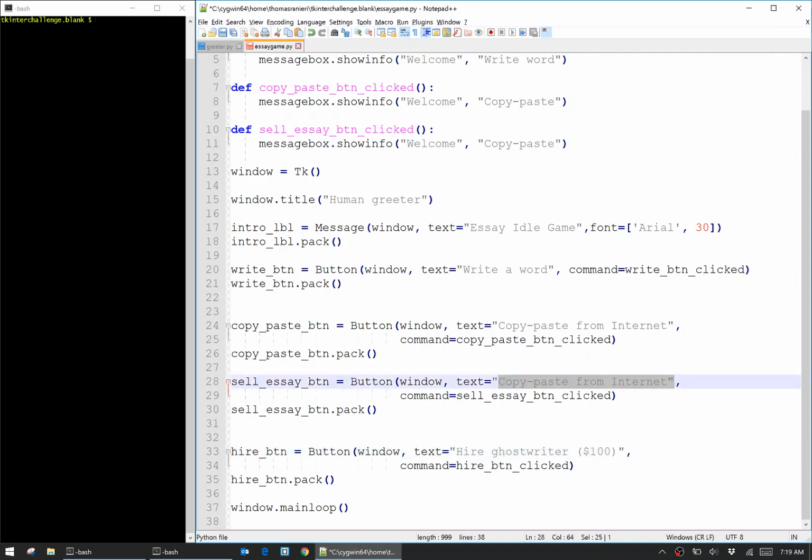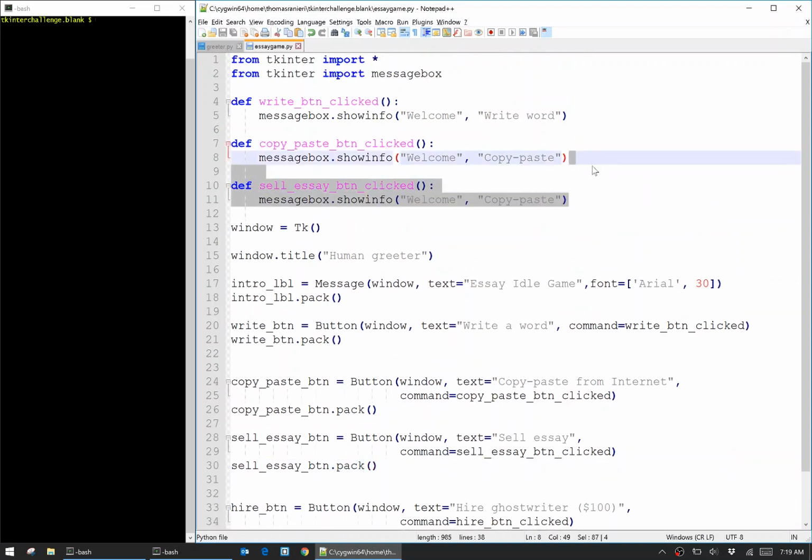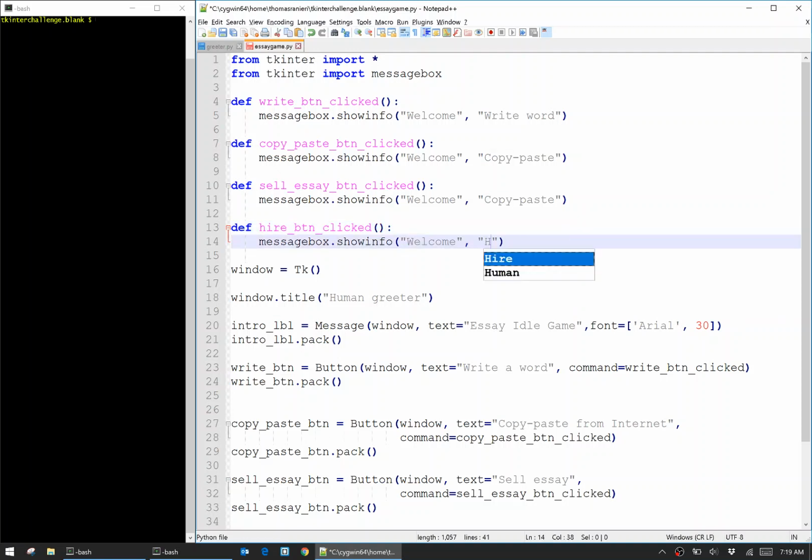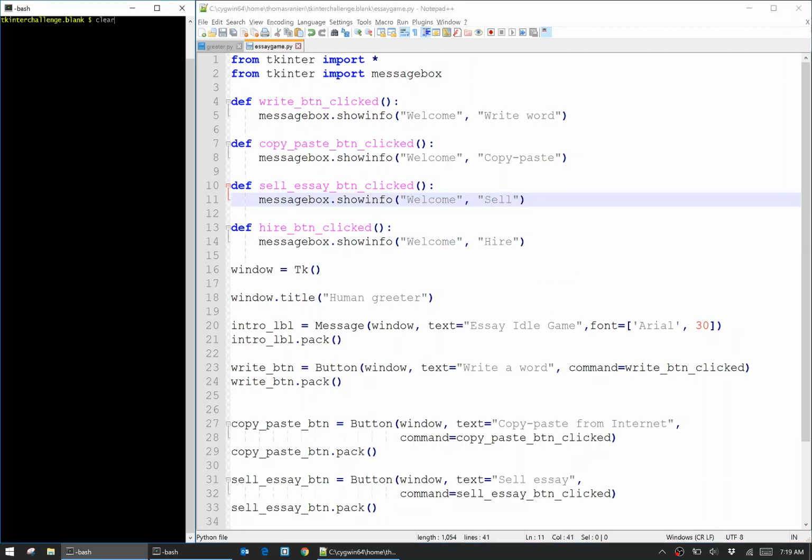And this one will be to sell essay. Yeah. And now I need a function up here called hire button clicked. Hire, sell. I'm just changing these so that it will be easier to see if this is working.